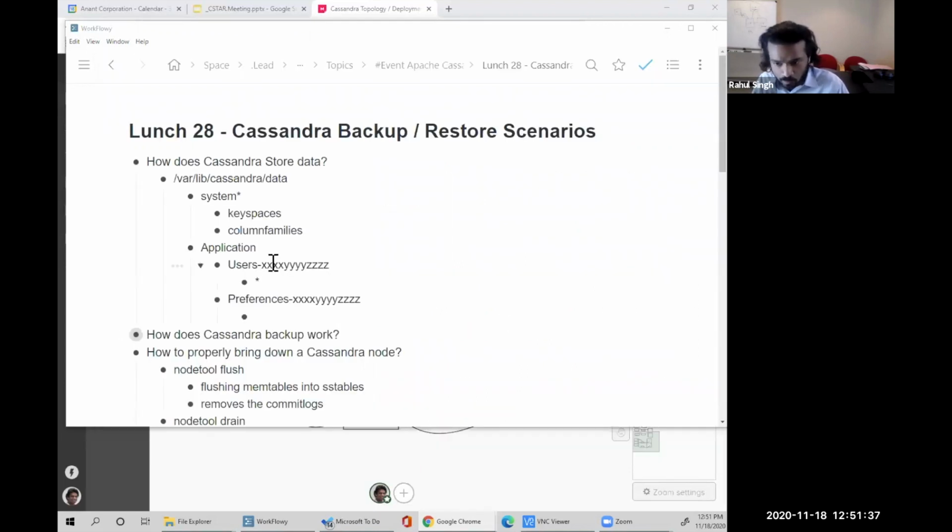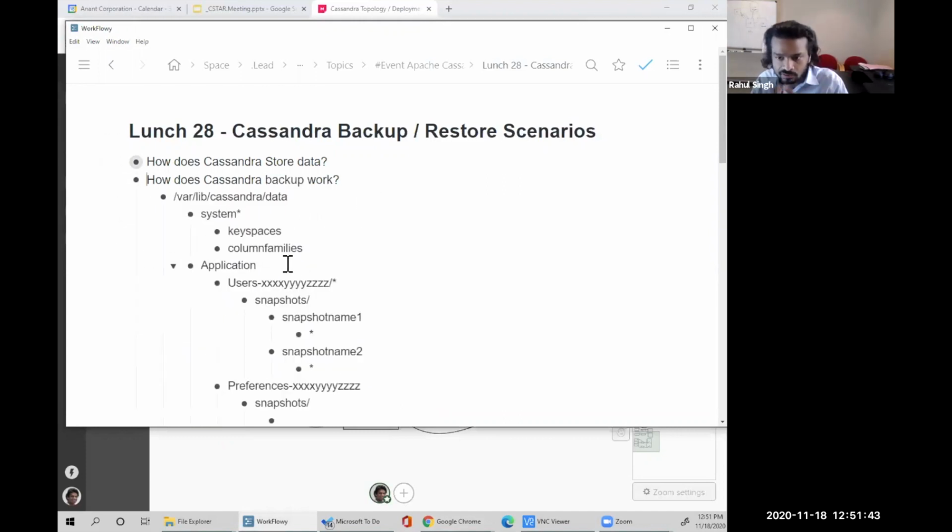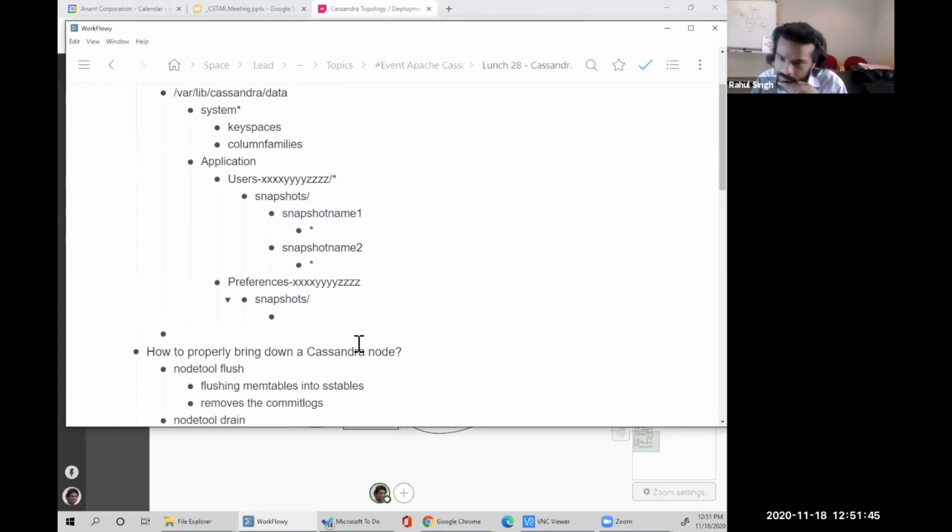And a table is a collection of SS tables. When we do a backup, it copies or hard links via inodes to this snapshots directory with a snapshot name if you give it, or a date timestamp, and it has all of those SS tables. So if there are 5 SS tables, there are 40 files in here.